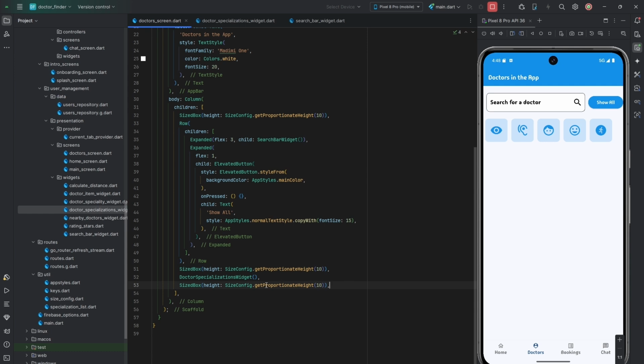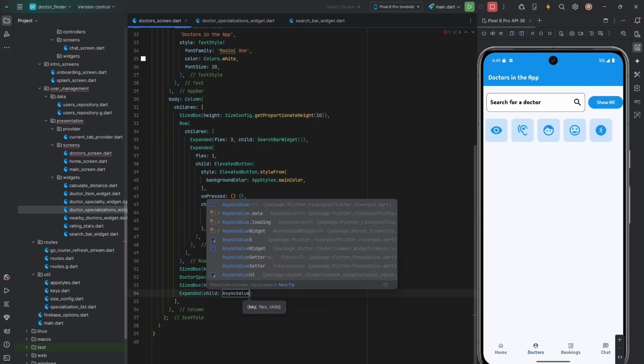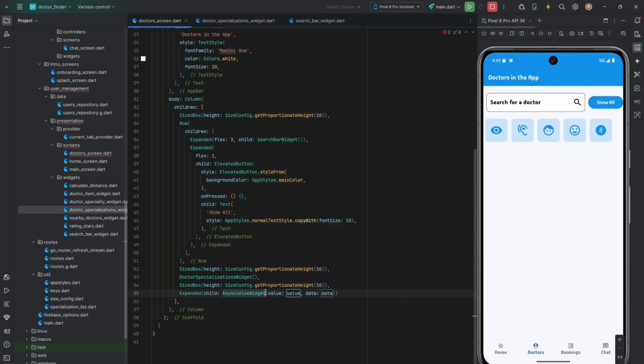And now finally, I want us to display the doctors. I want them to be inside of a list view builder, and it should take the remaining space. Therefore, we can use an expanded widget here, and the child is going to be an async value widget of type list of doctors.